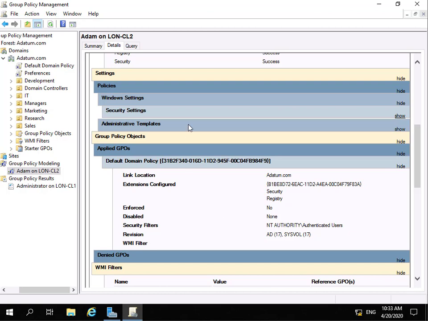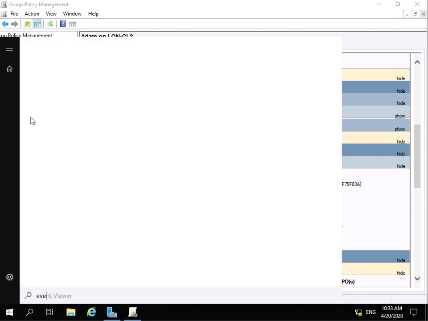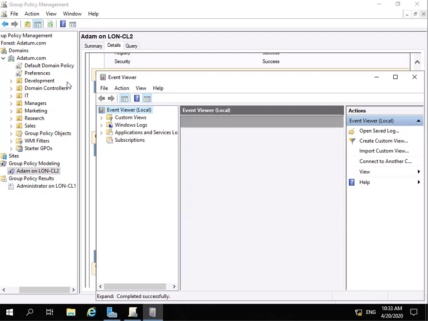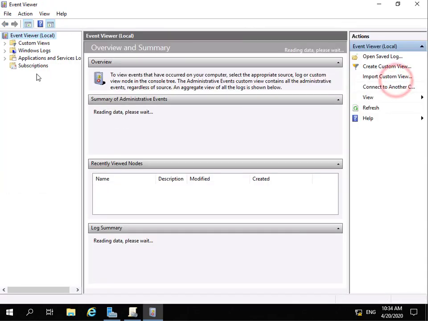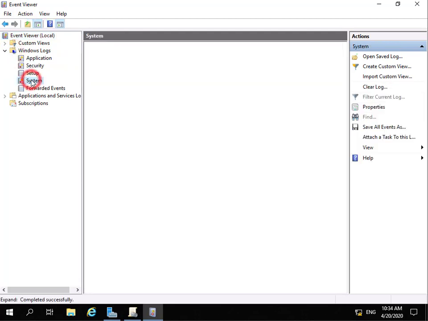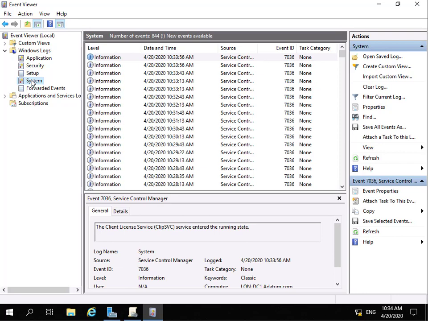As with everything else in Windows operating systems, we've also got events in Event Viewer. Within Event Viewer, we'll look for the system log. If we go to our Windows logs, the first place we've got here is our system logs. In the system logs, when it eventually refreshes, we would be able to see any information relating to any services that are applying. So we'd be looking for any warnings or errors.